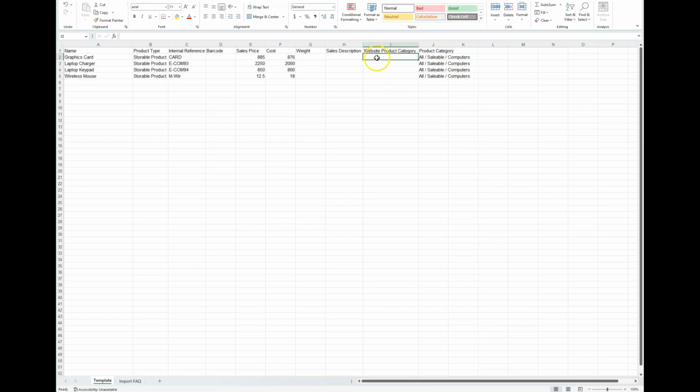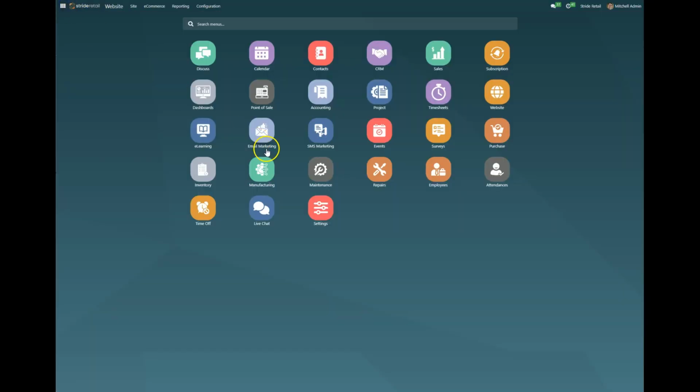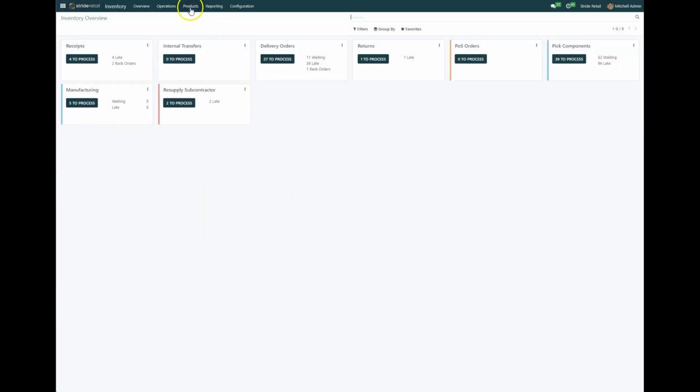It's not hierarchical, but I can just put in here computers. And that's what I'm going to do. I'm going to go ahead and save this and minimize it. I'm going to come back into our inventory module, products.